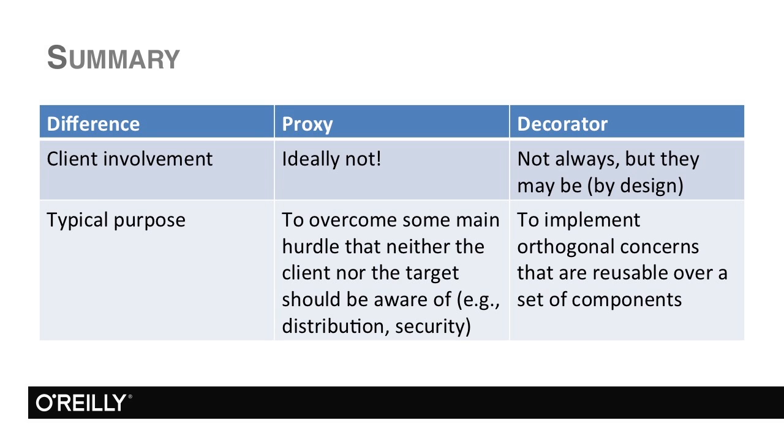In the case of the decorator, the goal is more to implement orthogonal concerns that are usable across a set of components as part of a framework. At least this is my guideline. Others may have slightly different guidelines. It probably is a good idea for you to go back and reread the patterns in the book, or also see discussions online of how people separate the proxy and decorator. There are differences in opinion here. This is my decision table.